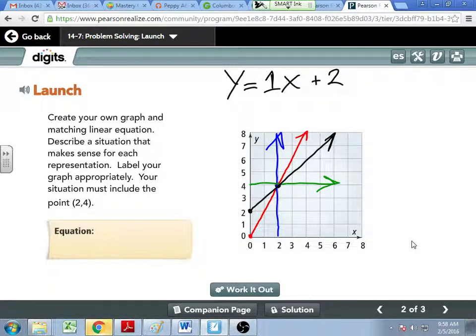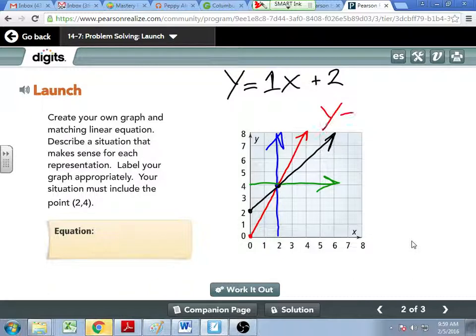Now, how do you check it? Take the point (2, 4) and plug it in. If x is 2, does it make y equal 4? Yes. So then what about my red line? Give me somebody that did make it proportional or can figure out the graph. Pranav?